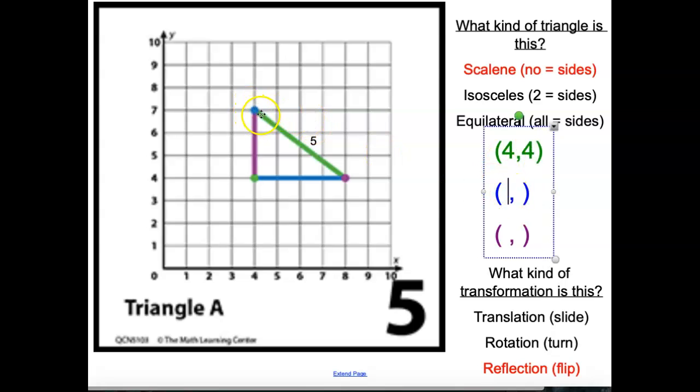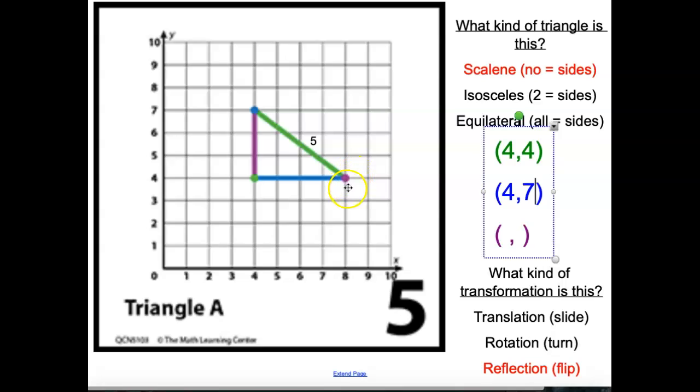What about the blue point? Starting at 0, how many spaces over and how many spaces up do you need to move to get the blue point? Pause the video and play it when you are ready with your answer. If you said 4, 7, you are correct.